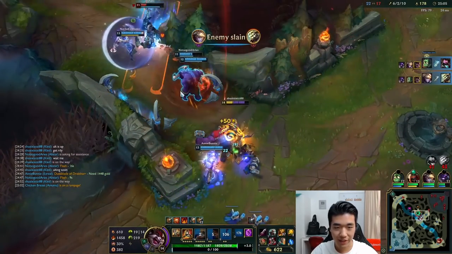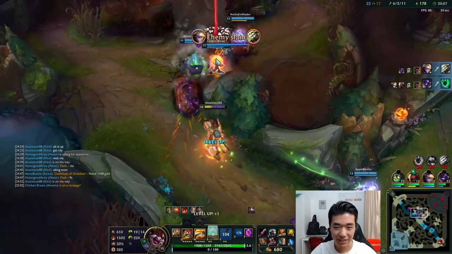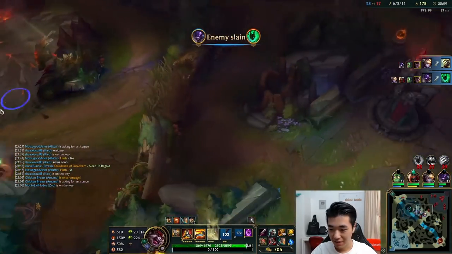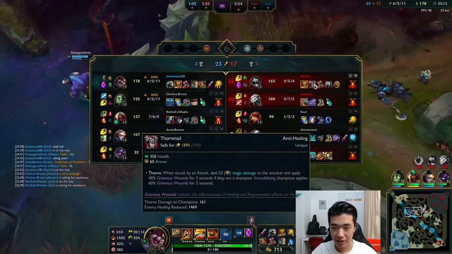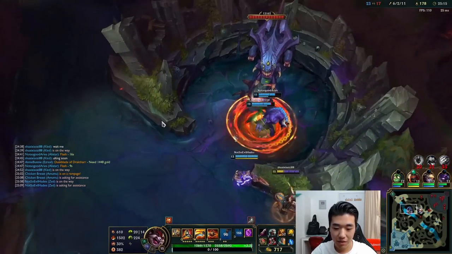I just kill the Mundo. I just kill anything. It doesn't even matter. Anyone I jump on just dies, including the Mundo. Even though he's building these items, it doesn't matter.